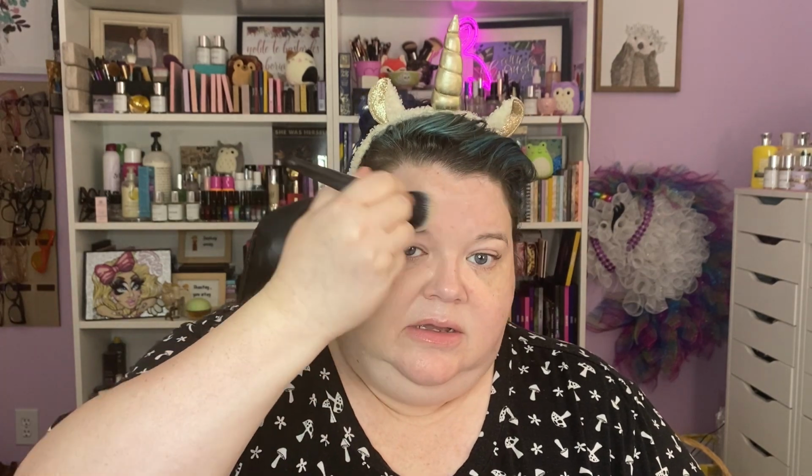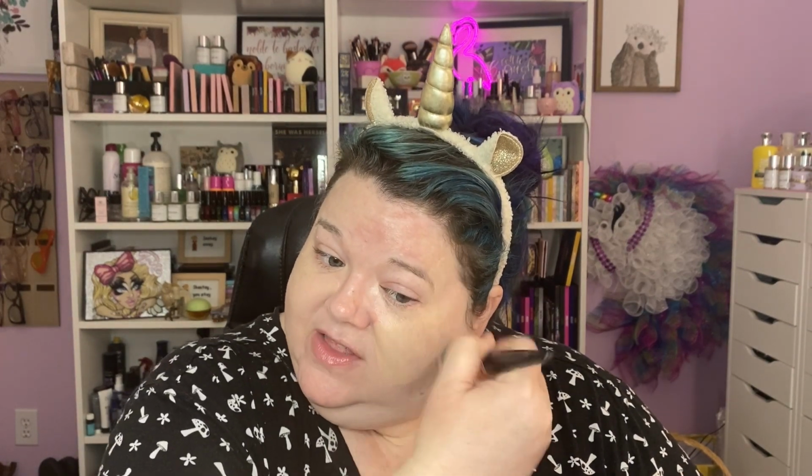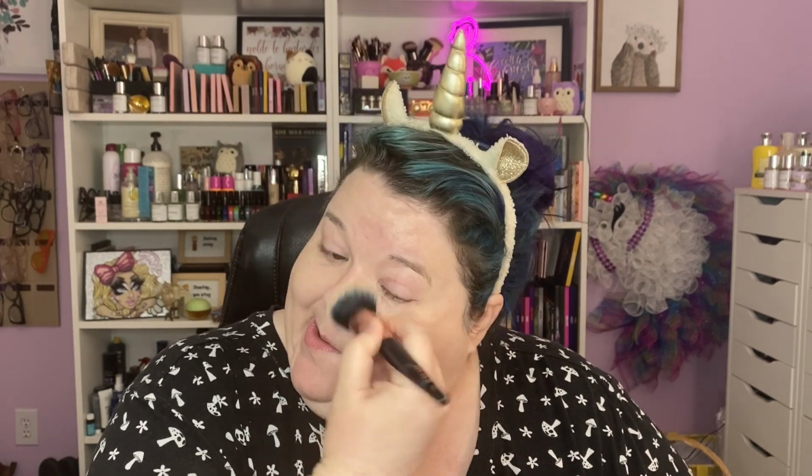This is a Beauty Bay foundation round top kabuki kind of thing. So again, this is NW10. I probably would do better with an NC, but we'll go with this and then we'll blend down and see how it goes. It's not too bad, is it? So it's a cream to powder. I'm gonna buff on with the brush and then like with any other foundation, I'm gonna go over it with a sponge. I do much better blending and picking up any excess with a sponge.